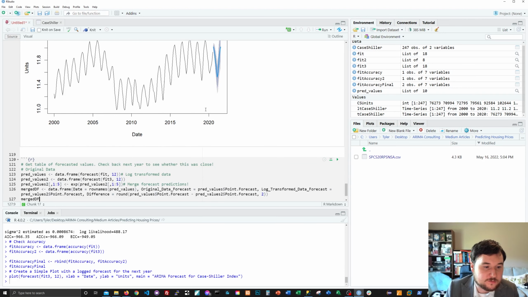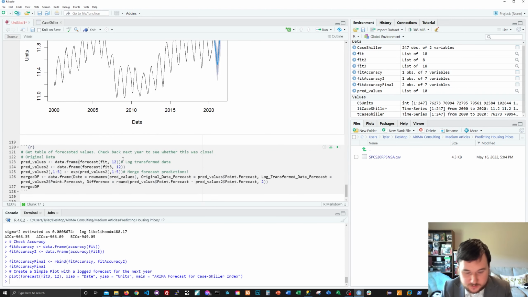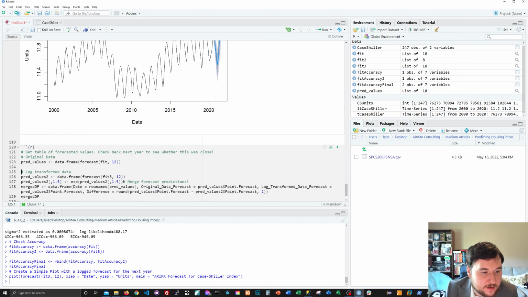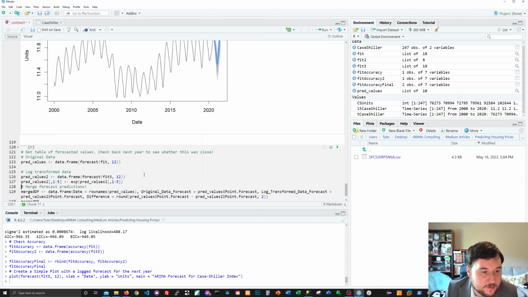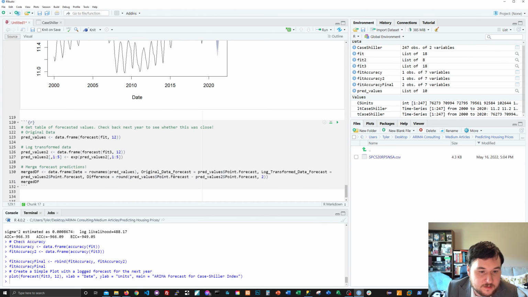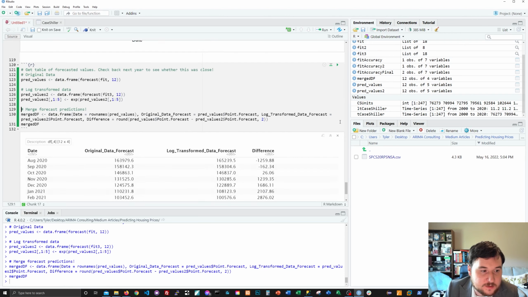So if we go ahead and paste in this code, we'll break these down here, and that looks to be probably okay. All right, so let's go ahead and run this, and then we'll take a look.